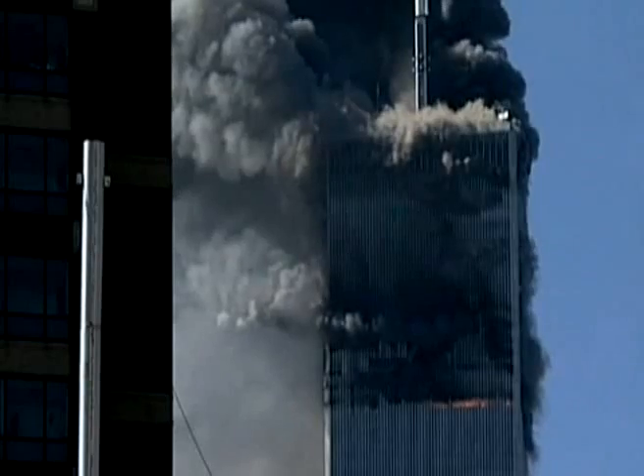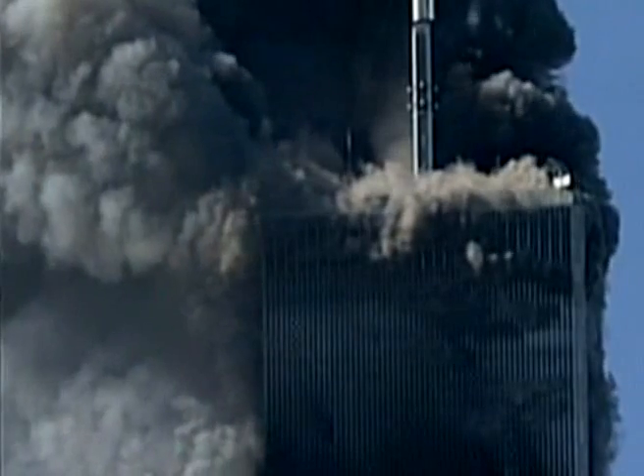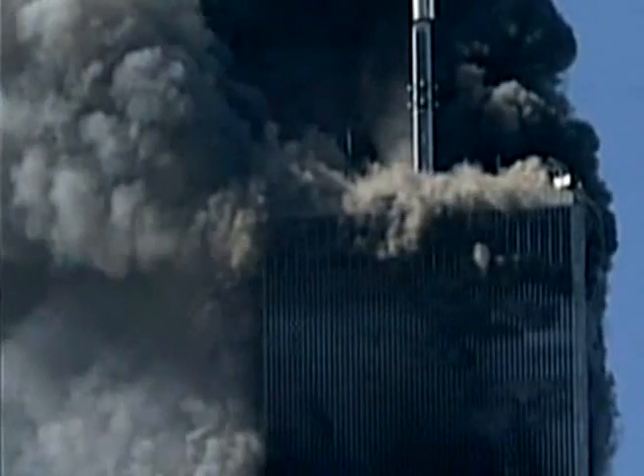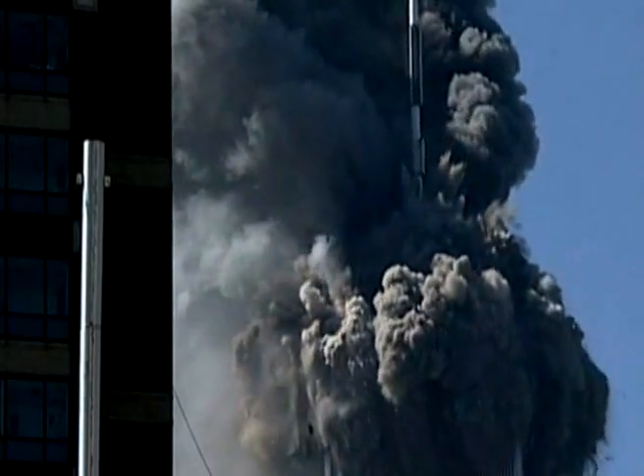In the FEMA report, they said if you look at the videos, the antenna tower drops before the rest of the building starts to collapse. I looked at the data too — it does. It drops about a dozen feet before things start happening below where the plane went in. But the plane did not cut all those core columns. The building stood for quite a while — it's not like it was ready to tip over, which is what you'd expect if you cut some columns on the side. It looks like those core columns were pulled and cut, and the support was gone from the core first.